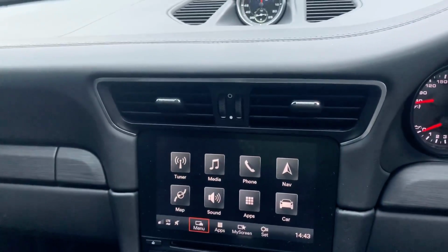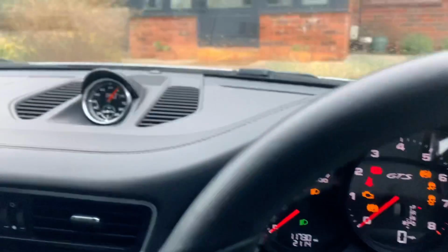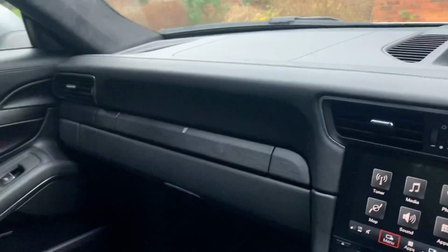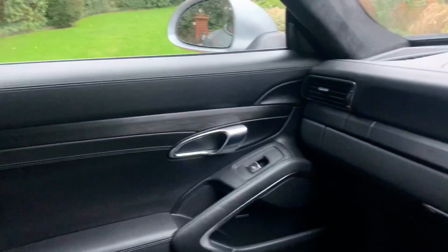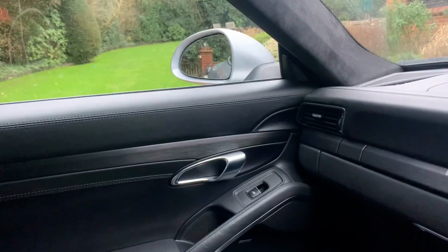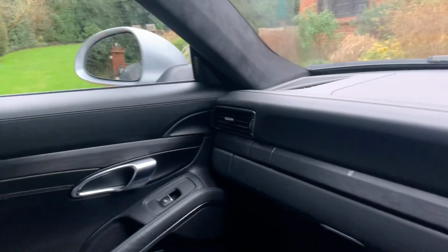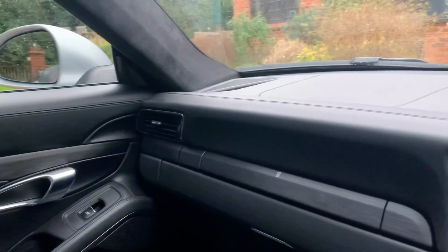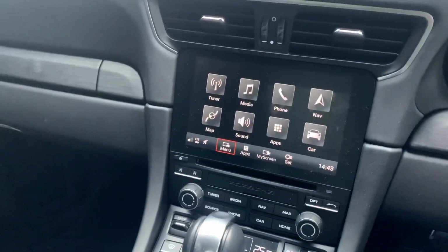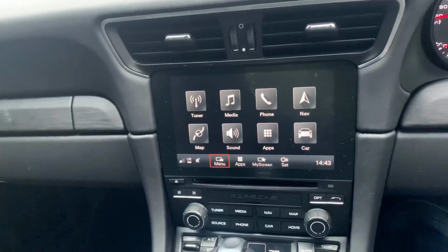I just feel like it could do with a bit more bass and slightly higher quality, but it's pretty good. And I will say, I was surprised. There is a lot of road noise. When you're on the motorway, this is not a quiet car. Obviously you expect there to be engine noise and all of that, but when you're in cruise mode, it is still quite a noisy car, mainly because of the massive wheels, which I get. But maybe just a little bit noisier than I would have thought.